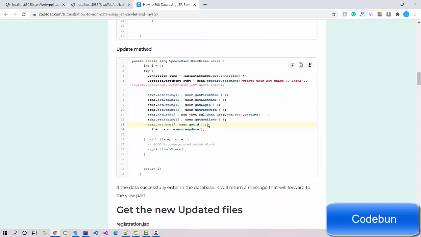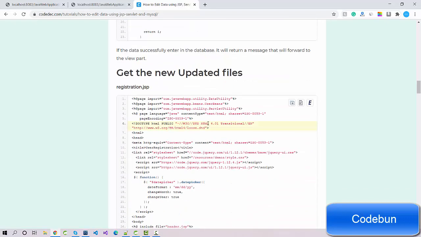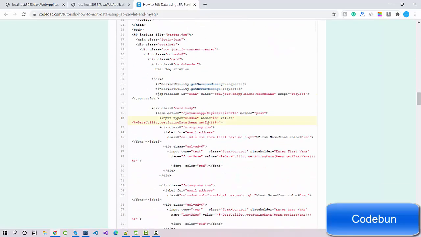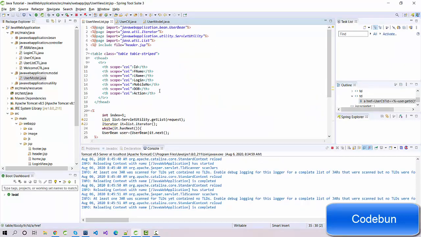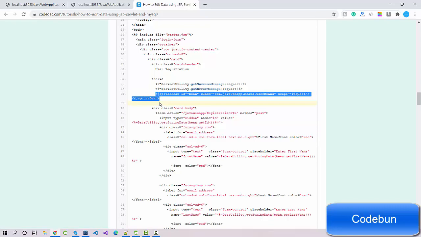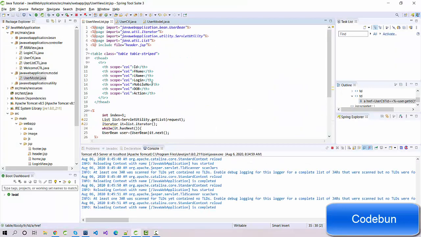Then we need to add one line of code there, which will be a user bean, and I'm going to put it in the messages.